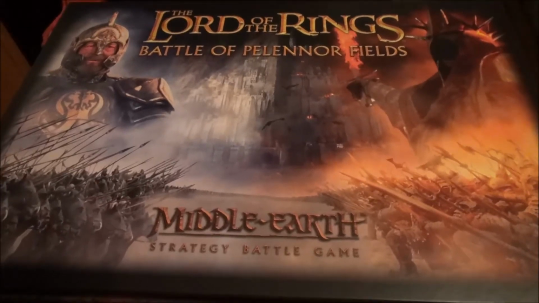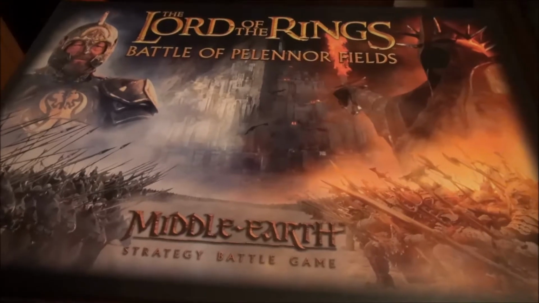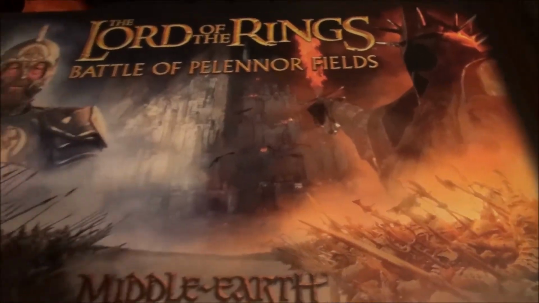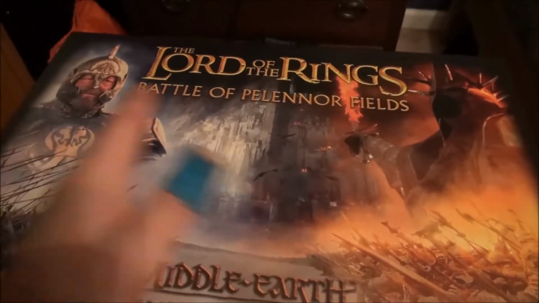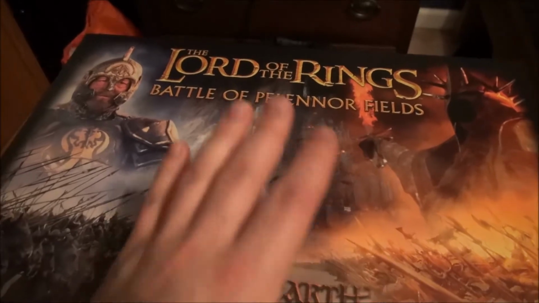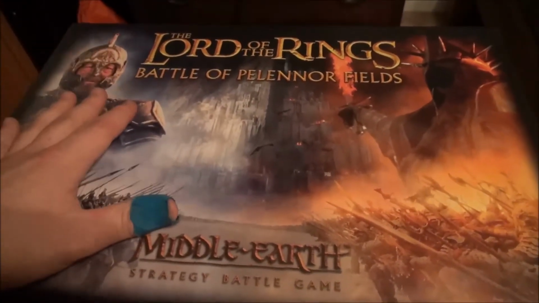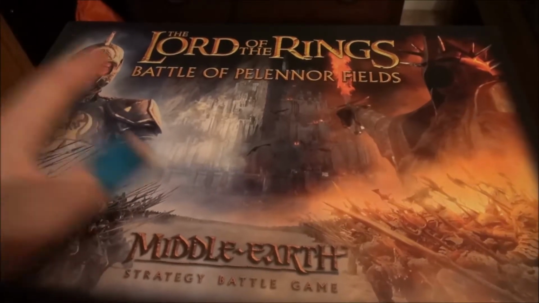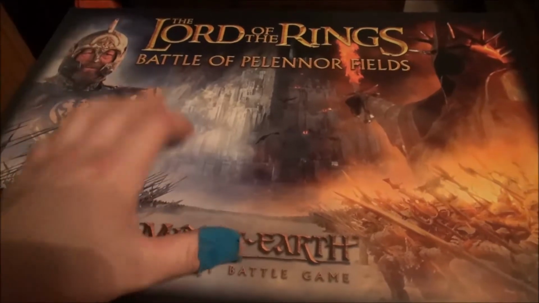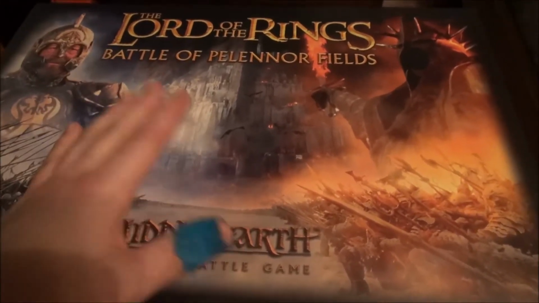Alright guys, so here's the box set. I have removed the plastic film that was around it. And, I mean, look at this artwork. You got the good, you got the evil, you got the lighting, this is where Minas Tirith is. This is what I've been wanting. Lord of the Rings, to me, any day, I'll take Lord of the Rings over The Hobbit. I'm not saying it was bad. It's just this is why I got into the hobby. So I'm going to open the box and show you guys the contents.